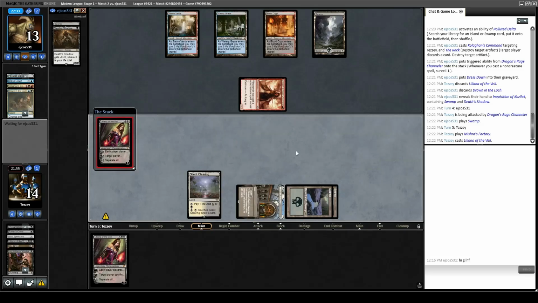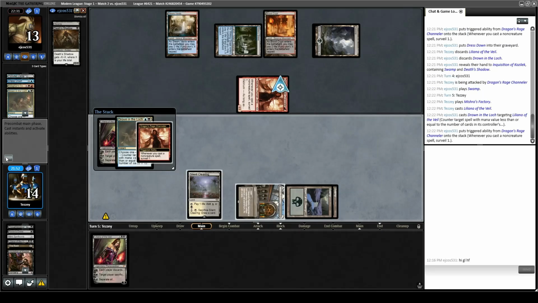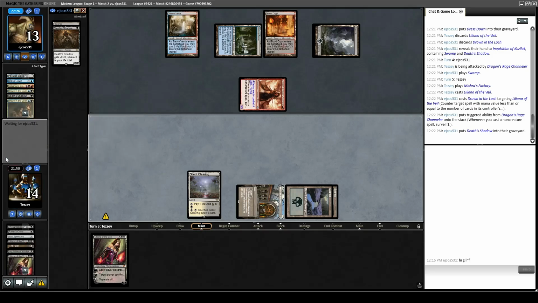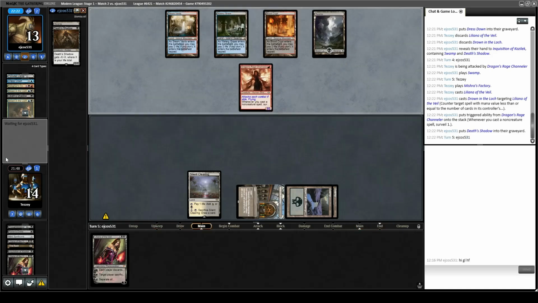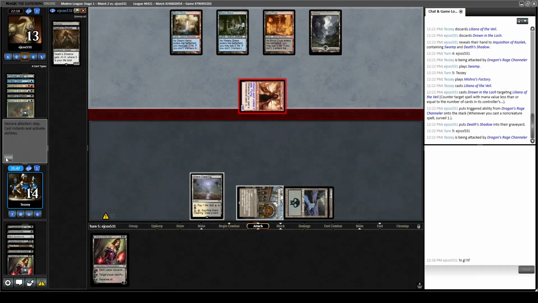Play Lily of the Veil. Opponent drew a Drown in the Loch. Fuck me. Thoughtseize bug. Opponent always draws what you Thoughtseize an Inquisition. So sad. Alright. Opponent hits us for 3 since they have Delirium now.